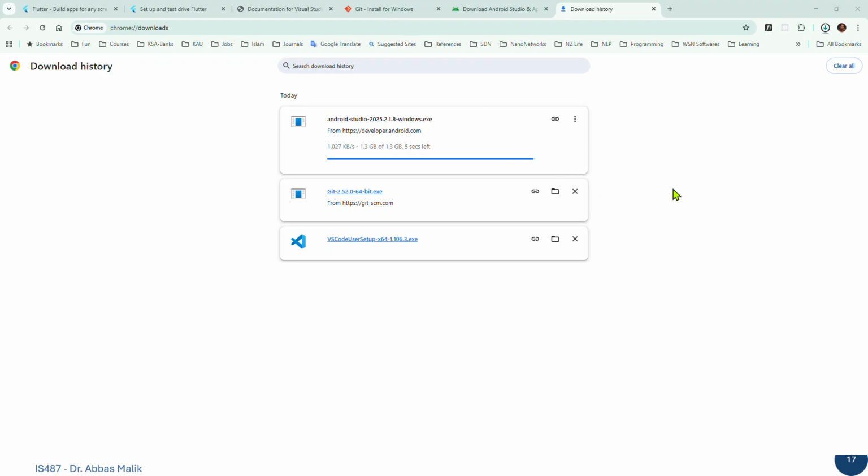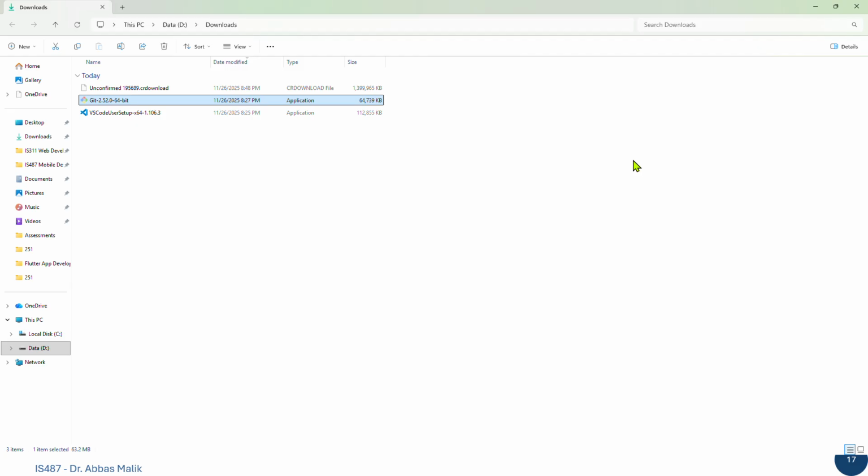The download is about to finish. So now you can see that our download has finished. So let me double click on the Android Studio and start the installation process.